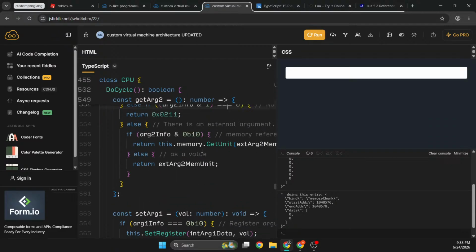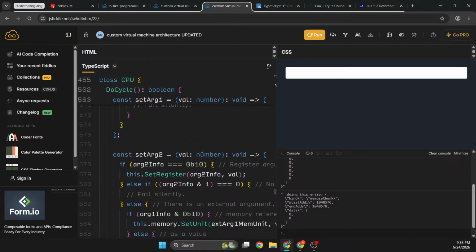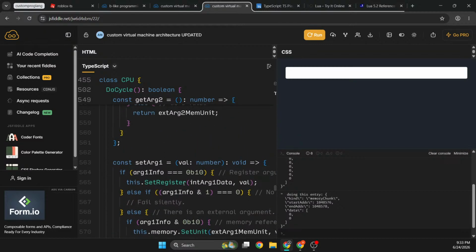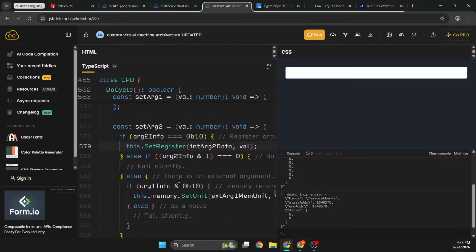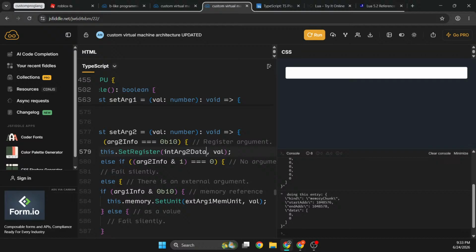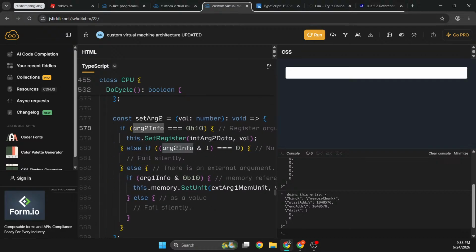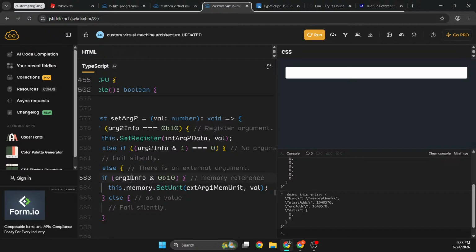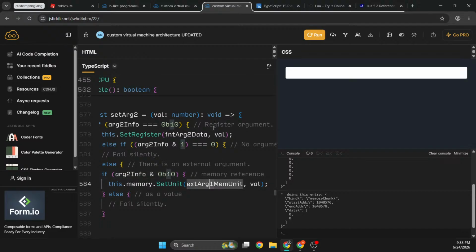So we move down here to there. arg2 info, arg2 data info. Okay, this should be arg2 info. External argument 2 unit. Argument 2.